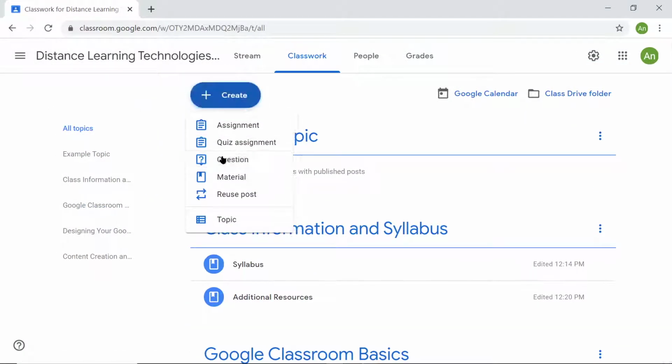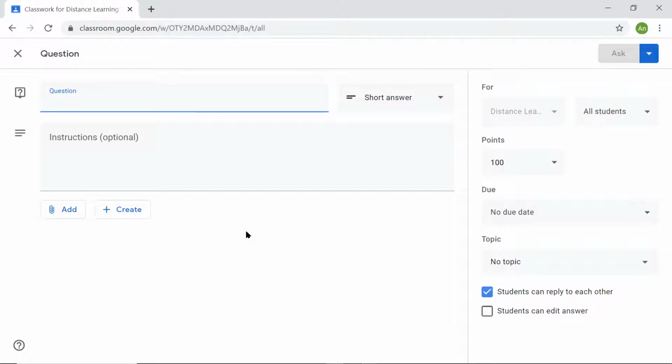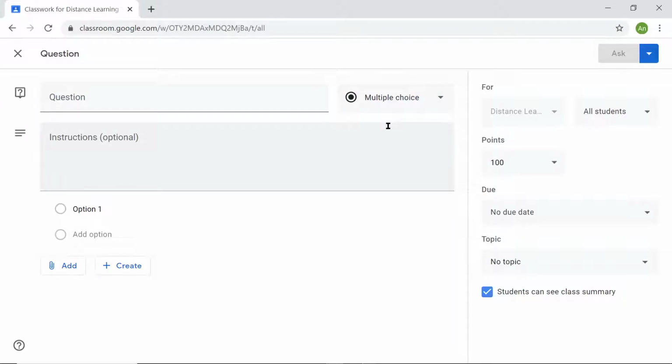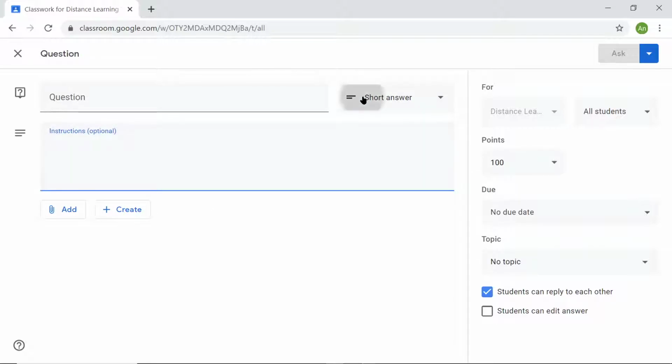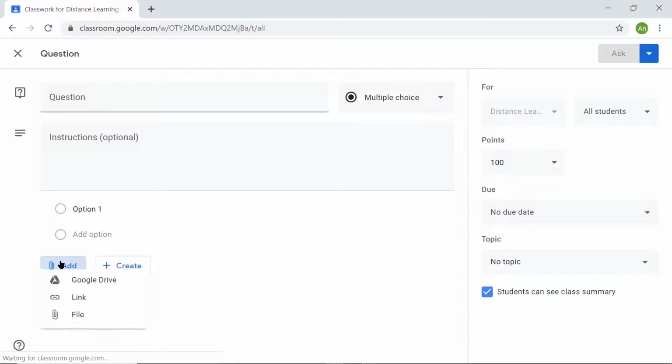Next, we can create a question. A question is where students can answer a multiple choice or a short answer problem that is recorded by the teacher, and you can assign it a point system, or you can ungrade it. This is also where students are allowed to reply to one another. This is a good tool for having discourse in your Google Classwork page. We can ask a question that requires a short answer. We can ask one that requires multiple choice, and you'll note that the page changes a little as you go through. Again, you can continue to add resources in the same way you're able with other posts.